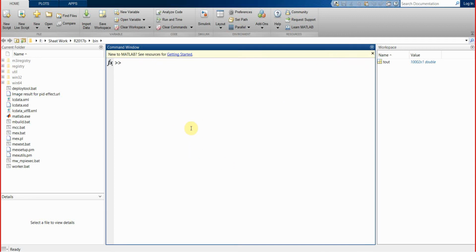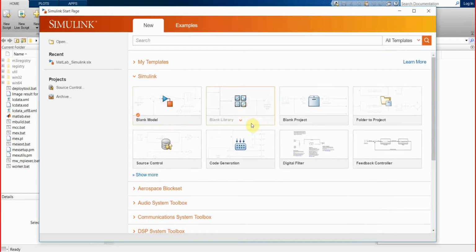So if we start from MATLAB, this is the main window of MATLAB. As I mentioned, your objective is just to click on the MATLAB Simulink. This is the icon. You're gonna find lots of panels here. You can start with the first one, which is the blank model, because we would like to build a model of an RLC circuit. This is what I'm gonna do through this video or this lecture.